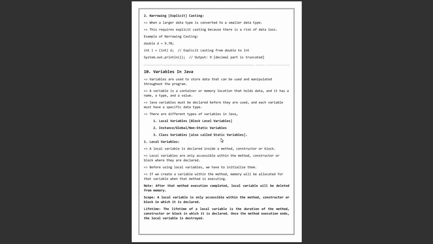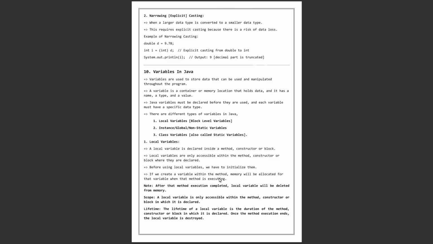So if I declare a method containing any properties, we can only use it in that class. We cannot use it in another class, method, or constructor. Before using local variables, we have to initialize them, like we need to assign a value.